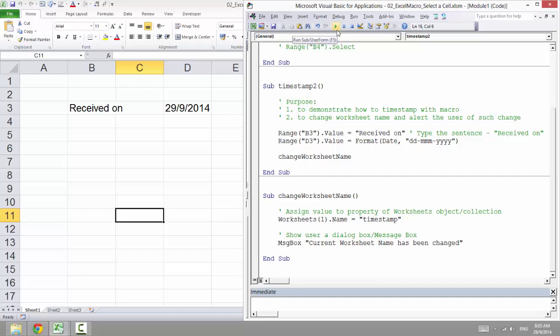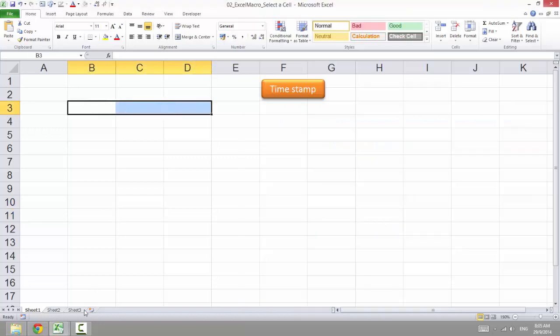Now I'm going to run this code, but this time I'm going to show you step by step instead of running all in one shot. I'm pressing save, put my insertion here. Instead of pressing the run button, I now press the function key F8 on the keyboard. You can see that there is a yellow arrow. That is called step through. In that, I want to see the change.